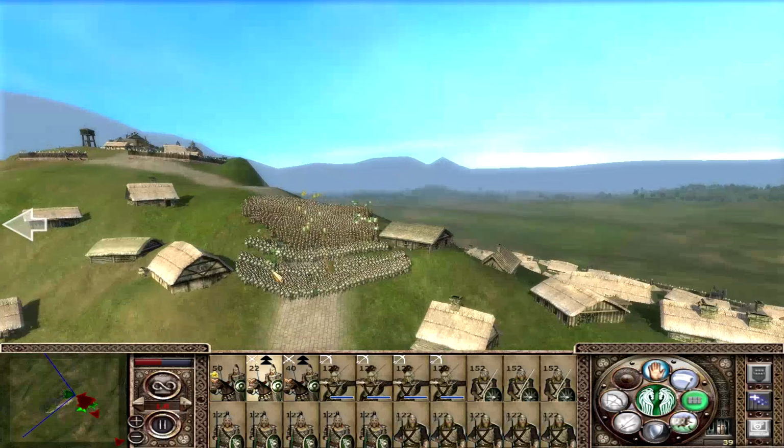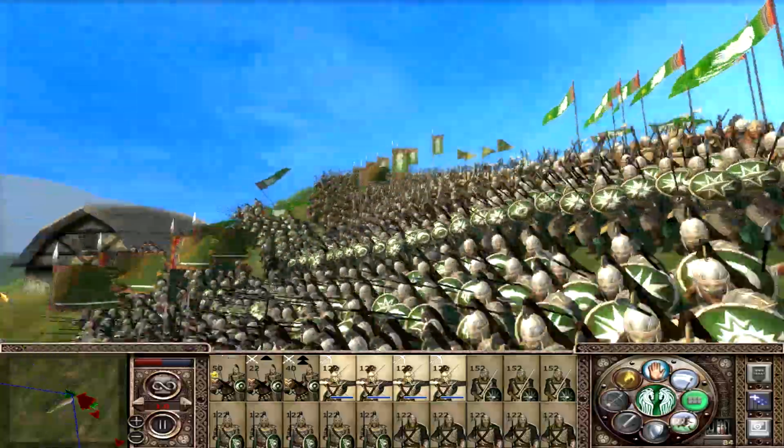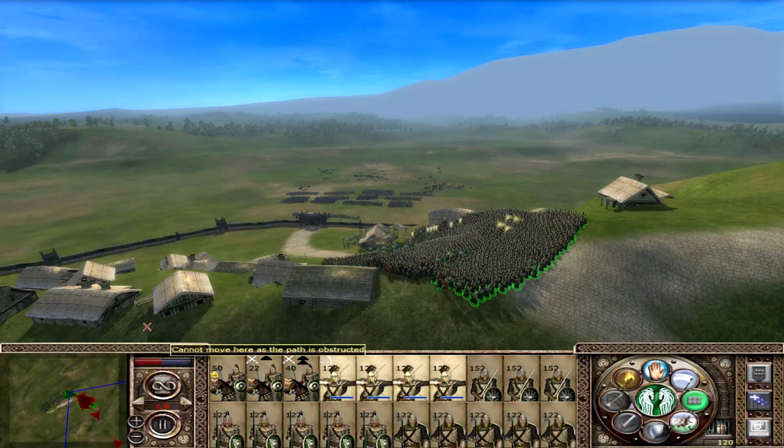They're putting their ram to the gate. My archers are firing, but I'm going to disable fire at will. I want to halt and wait for them to cluster. I want to try and save as much ammunition as possible.